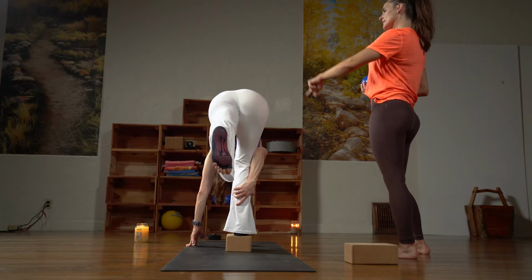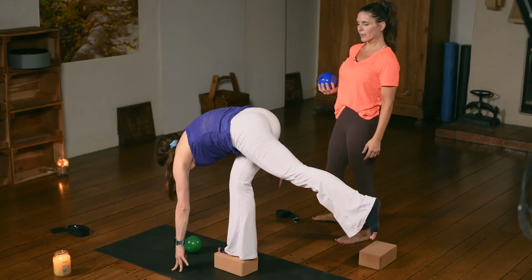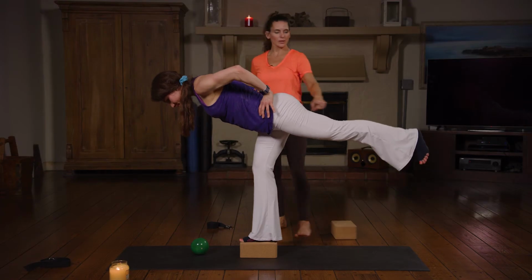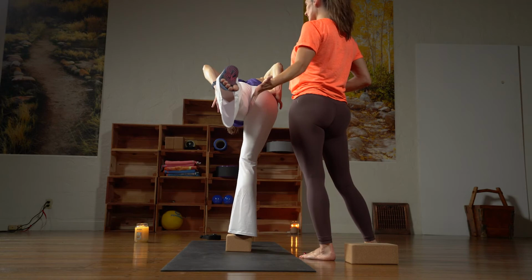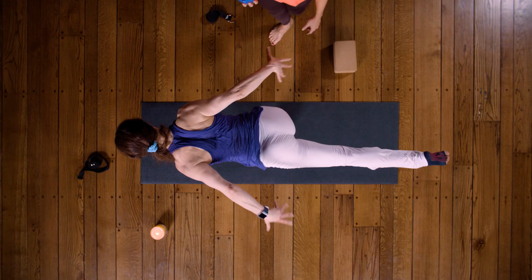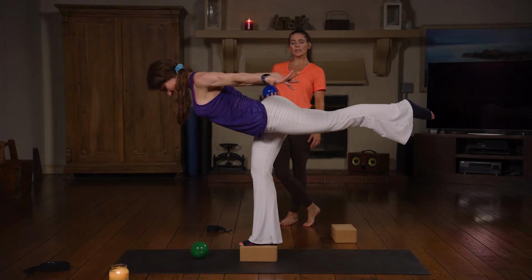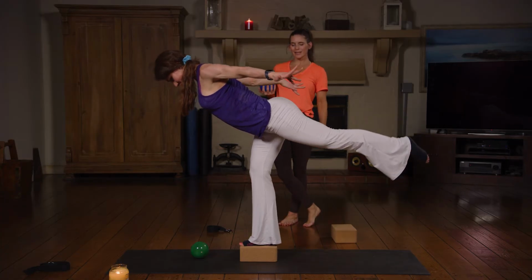We're gonna walk your hands to your hips and lift your torso halfway up for airplane. First, grab the hips, and I want you to stay there. With your hands on your hips, point your toes back now and lift your back leg. Let's fly. Spread the wings out. Upper body's lifted. 5. Phenomenal. 4, 3, 2. Come on up and step it down nice and easy.